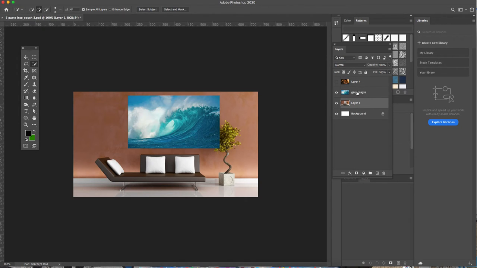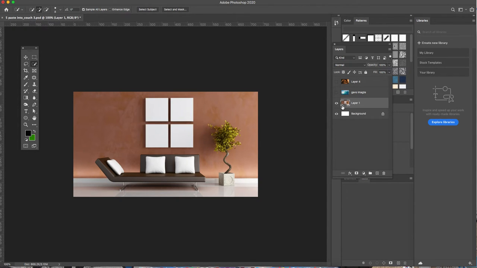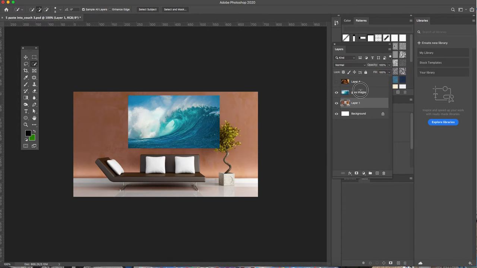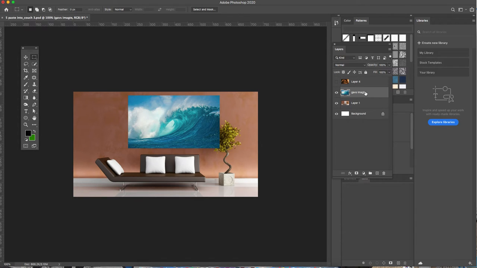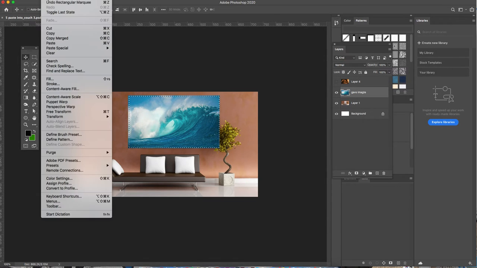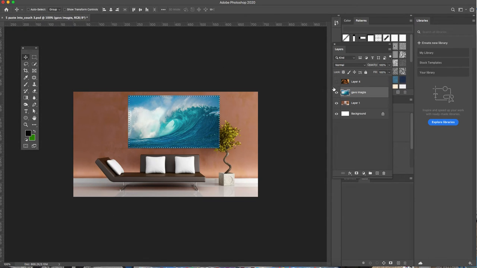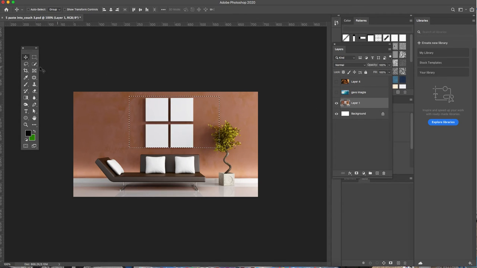I've got another picture here already in my file. I've got it vaguely the right size. You can see it covers the pictures where it's going to go. So I've got to copy this thing. I'm just going to use my marquee tool, be on the layer that I want to be on, and make a selection of those waves. Okay, I'm going to go edit, copy, and then I'm just going to turn that off, go to this layer, deselect that one, and I've got the picture on my clipboard that I want to copy.